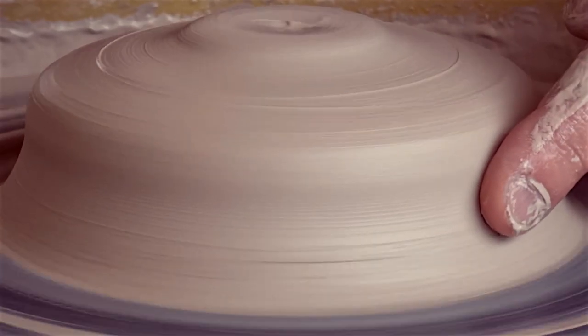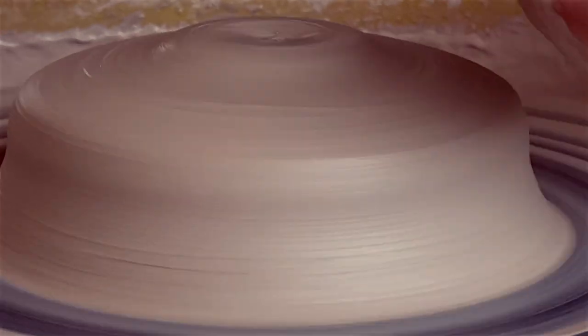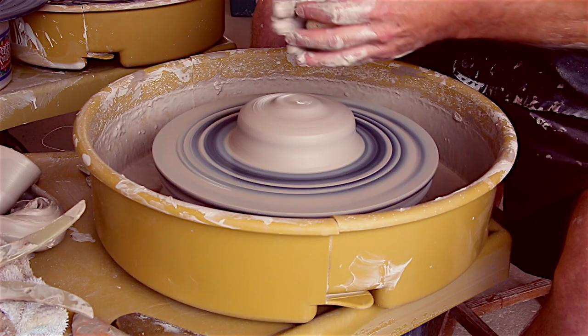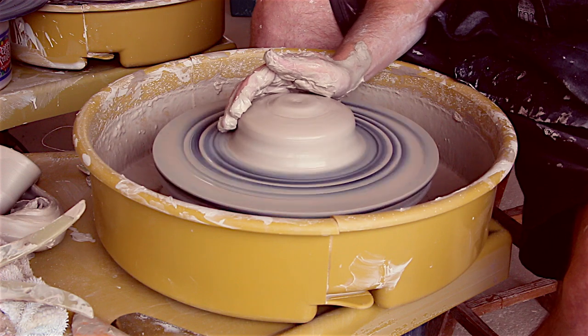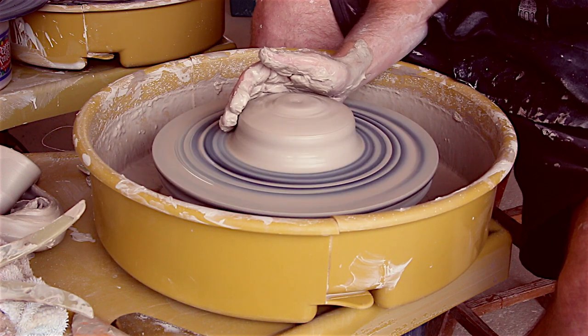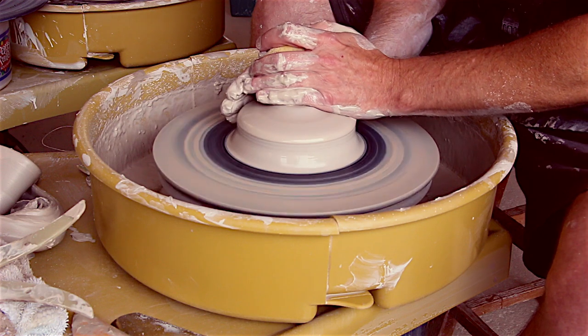Now, maybe I didn't release fast enough. It's not very bad, actually. But normally that's another beginner thing, is releasing too quickly will cause things to come off center. That goes throughout throwing. In other words, with your pulling, with opening, anytime that you're releasing the clay, you want to release very slowly.